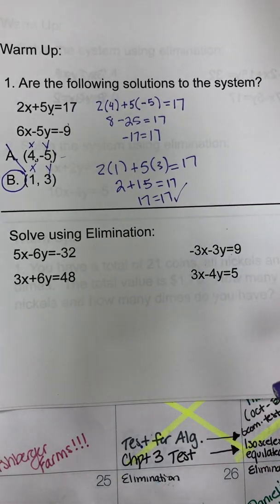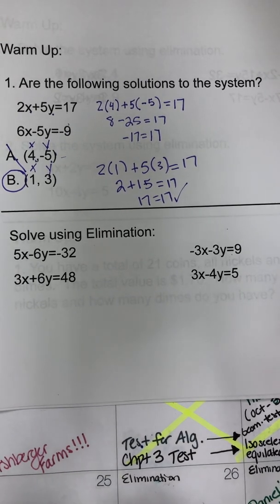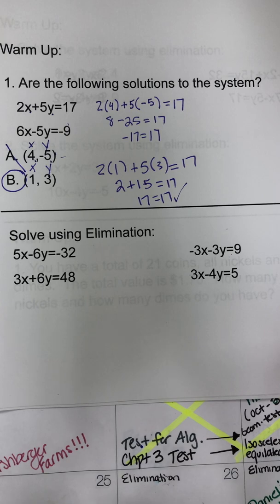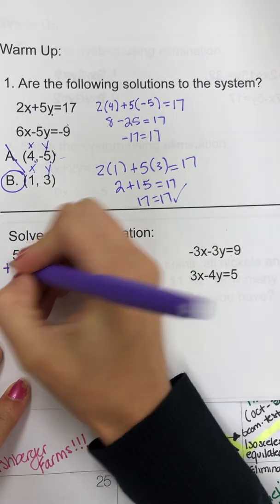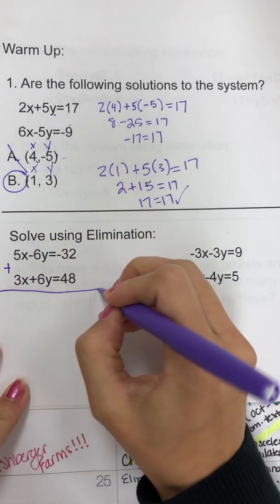Okay, now for, if you remember, there's 3 methods to solve a system: graphing, substitution, elimination. Remember, regardless of what method you're using, the answer is still going to be the point where the 2 lines would intersect. We just have other methods other than graphing, but we're still doing that same thing. So we already covered graphing and substitution, so I'm going to go ahead and teach you elimination today. So basically, what you're going to do for elimination is you're going to take your 2 systems and add them together.